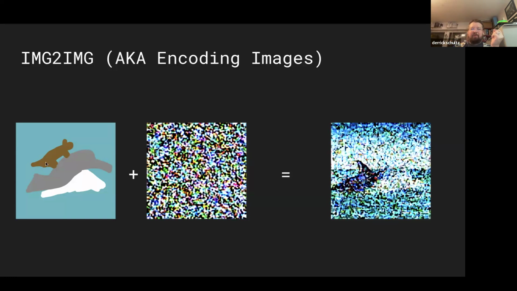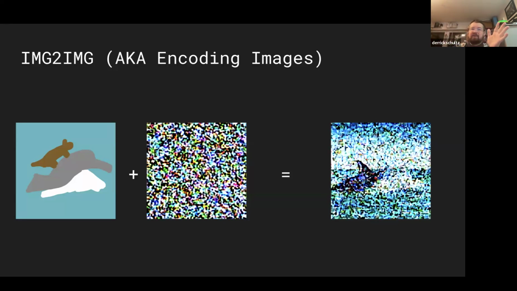So here I've got a very poorly drawn dog riding a dolphin on a wave. We'll say, start with this, then slowly add some noise to it, and then remove that noise. And as we remove that noise, we'll be able to make alterations to our image. Just like we talked about steps last week, we can think about this as a stepping process.